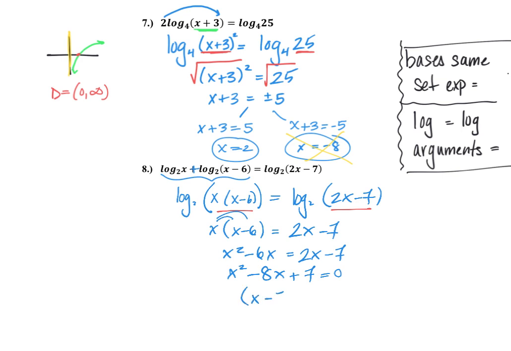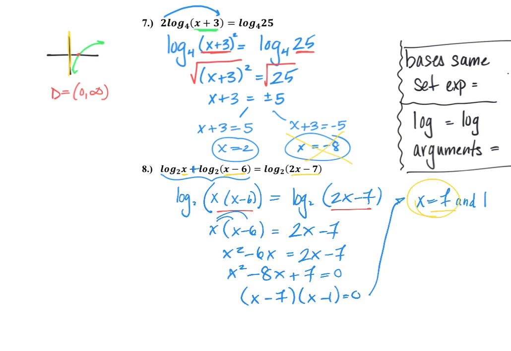That's going to give me an x minus 7 and an x minus 1. So I'm going to have two solutions again. Super exciting. I have positive 7 and positive 1. Not sure they're both going to work. Let's do a quick check. Does it make sense that 7 works? Well, if I plug 7 in here, it gives me 7. That's good to go. If I plug 7 in here, 7 minus 6 is 1. That's good as well because it's positive. And if I plug the 7 in here, that's going to give me 14 minus 7, which is 7. Boom. So the 7 works.